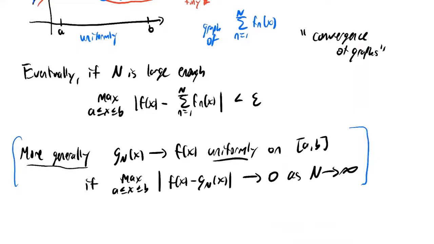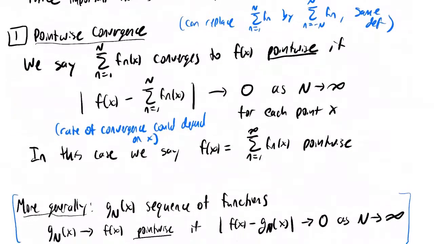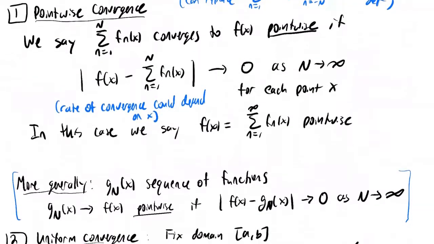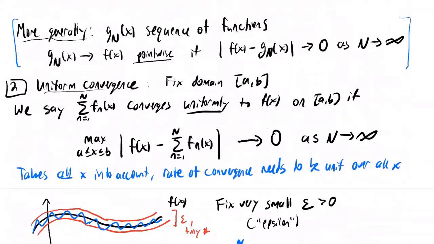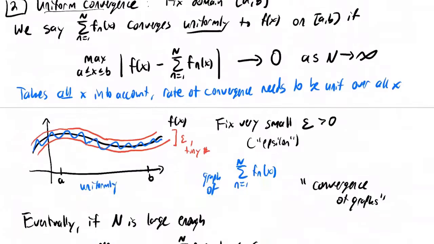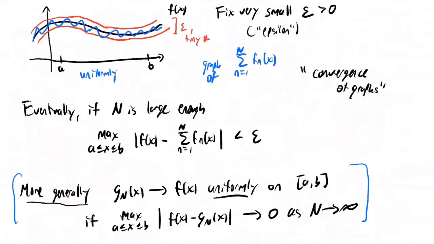Okay, and so far we've talked about pointwise convergence, which is like the more familiar notion of convergence of series. And then we looked at a stronger condition, which requires that the rate of convergence is uniform over all the points. So it's called uniform convergence. So the next notion of convergence is probably the least familiar because it involves integrals.